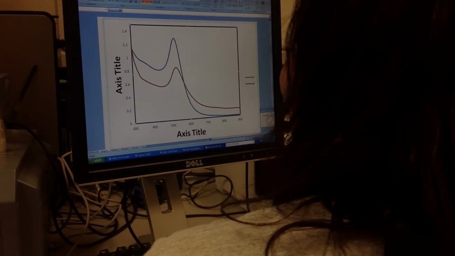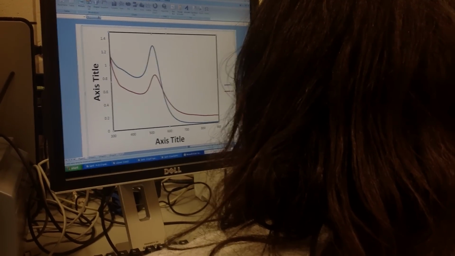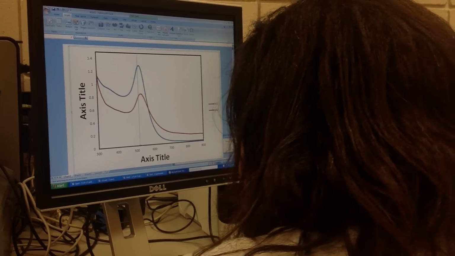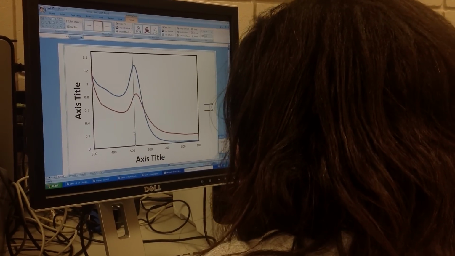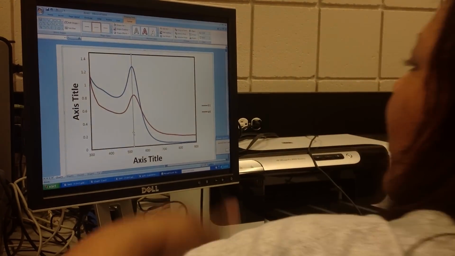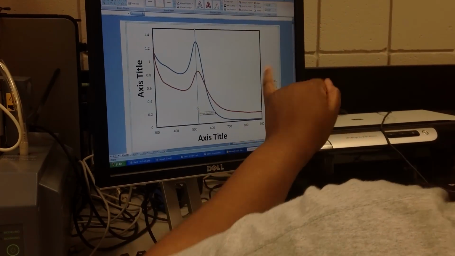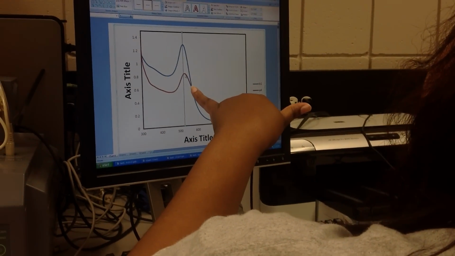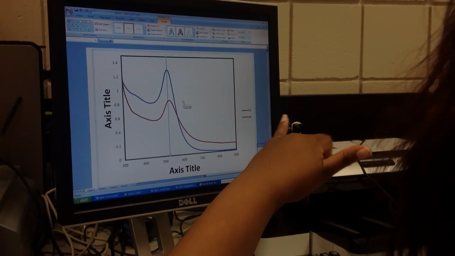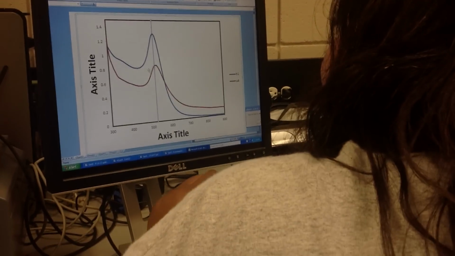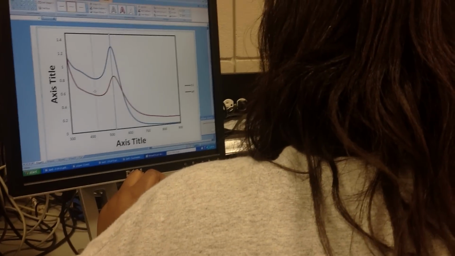So the way I like to compare the goals is to drop a vertical line here, making sure it's straight, just to get an idea of whether or not they're the same wavelength. In this case, this one is shifted a little bit, so they are different colors. This one is that way a little bit, and that's what we're going to be measuring when we try to see if the sensors work. We're going to be measuring whether or not the peak shifts.